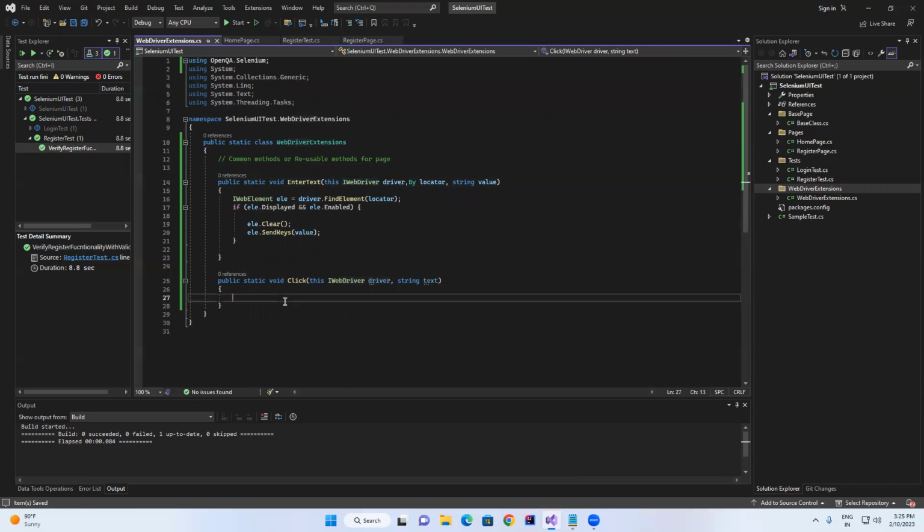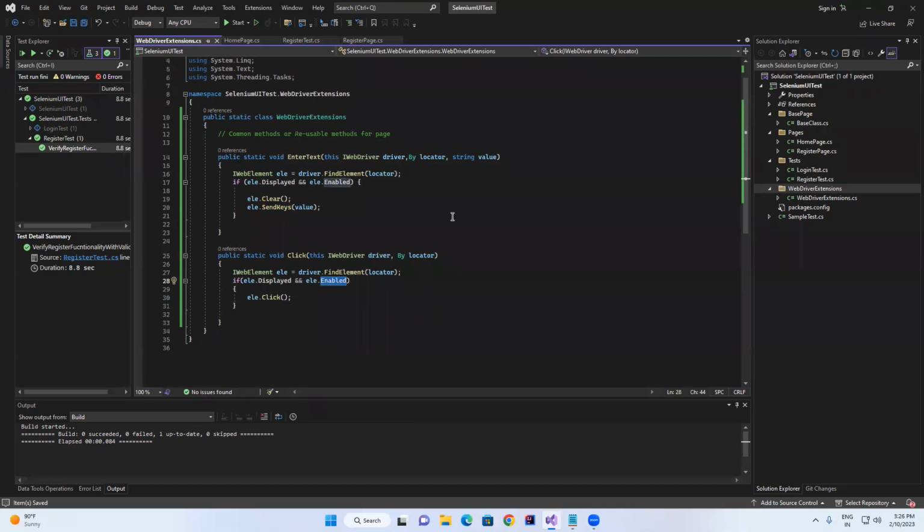Fine. Now let's save and copy this. Now I need to pass the locator, not the text, the By locator. Simple. Now, if the element is displayed and enabled, then I have to click on that. These two methods are just created.